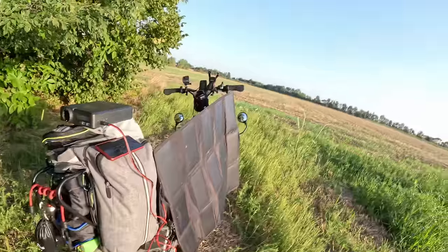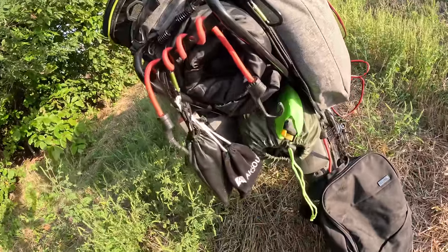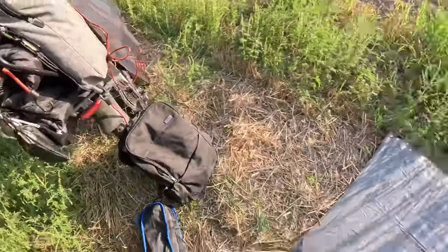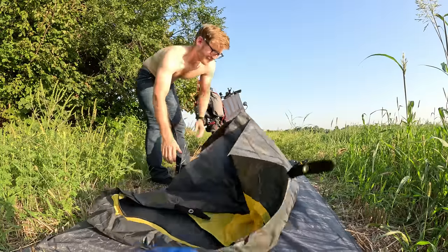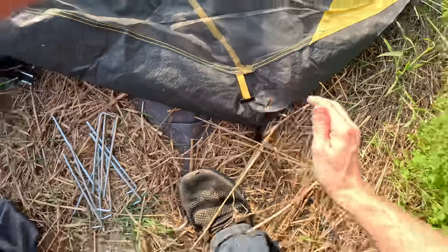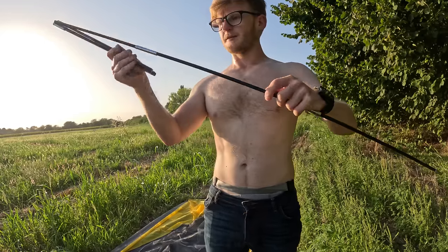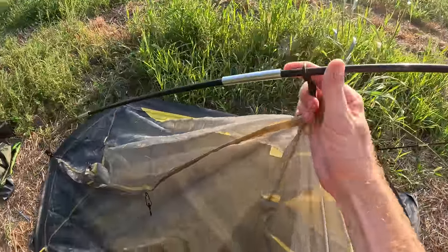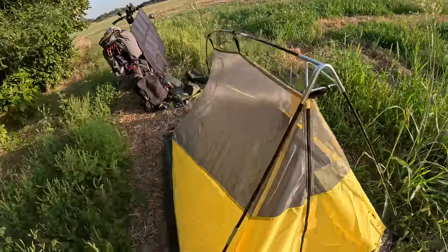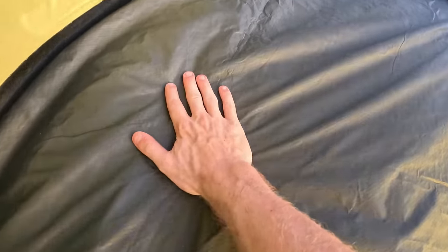It's so hot outside. This solar panel is great — I am super glad I got it. We actually get to try this tent for the first time now. Notice how the bike didn't fall over — how cool is that. One cool thing about farmland is it's pretty soft so you can just put the pegs in. It looks like it has six pegs on each side, then you put on the little vertebrae and connect the tent. It's not too bad, and it'll keep me cool because it won't trap all my heat and moisture in here. Let's go do some more grapes. Yeah, the grass is crunching underneath us.